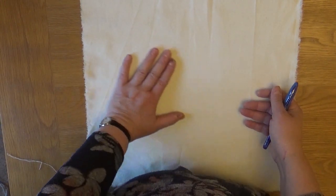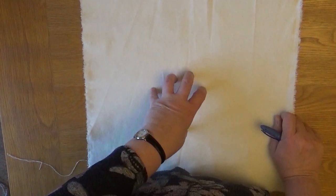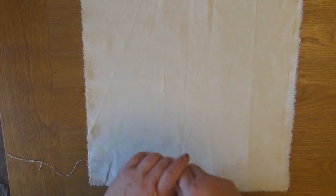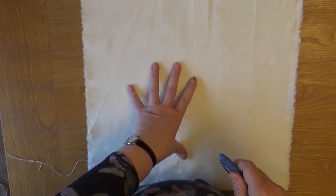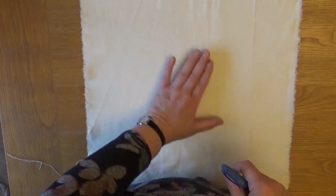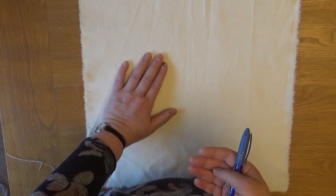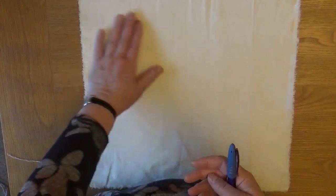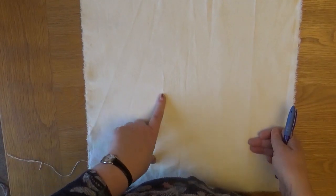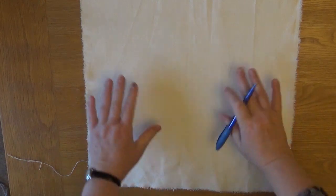Obviously, some people aren't confident about doing that. So when you come to find a drawing you like, I recommend a cartoon type drawing to start off with. Another method, which I think Stitch Bella did, and I thought that was quite interesting, is that she used that washable material that's quite transparent. So she drew it, then she wets it, and then she removes it with a paper towel. I have got some of that, but I still prefer doing freehand.